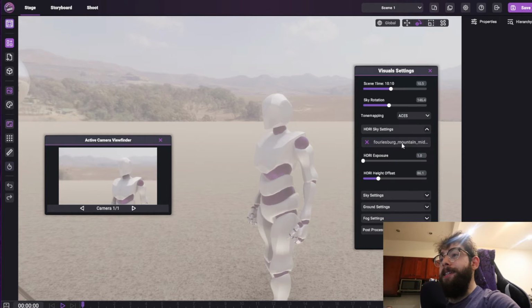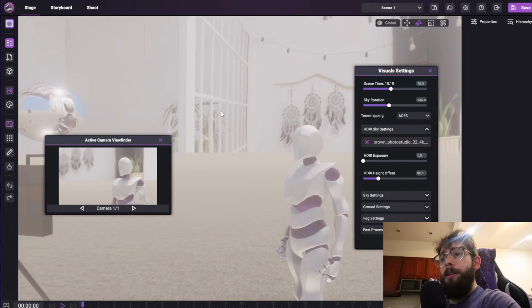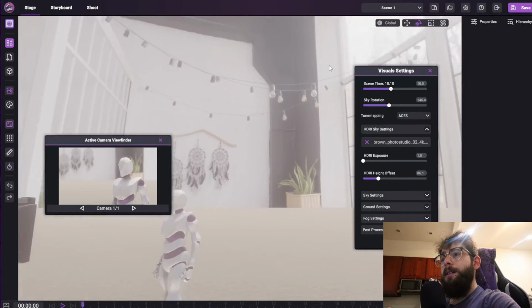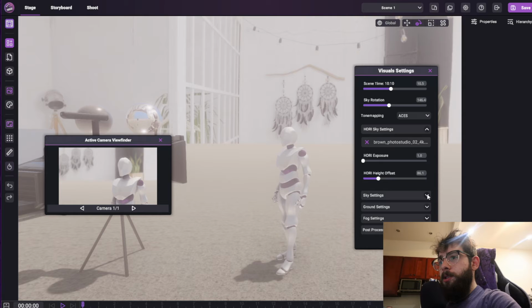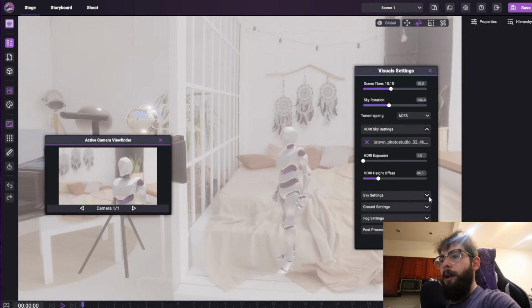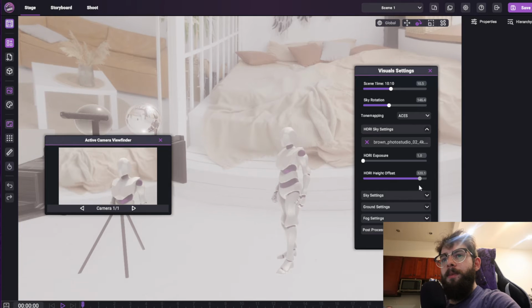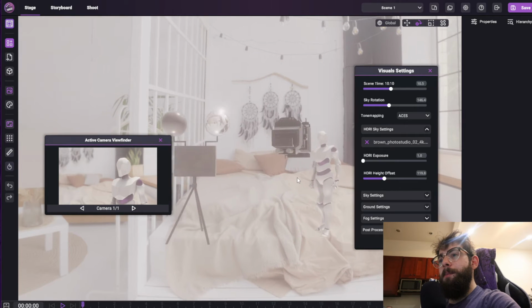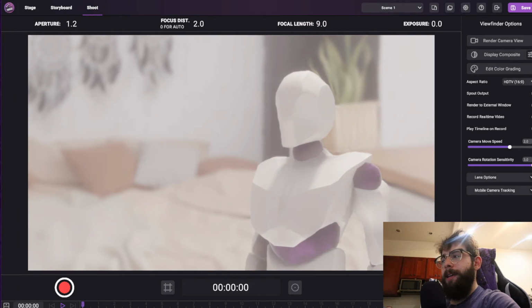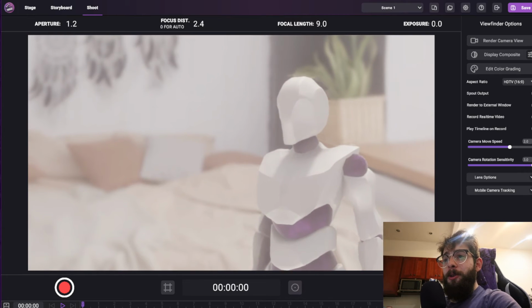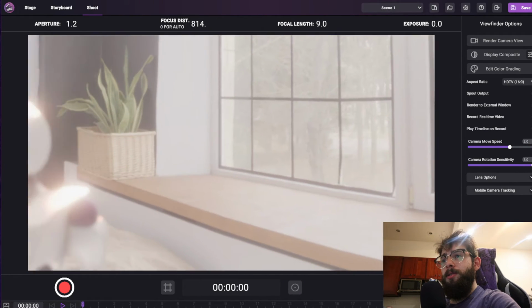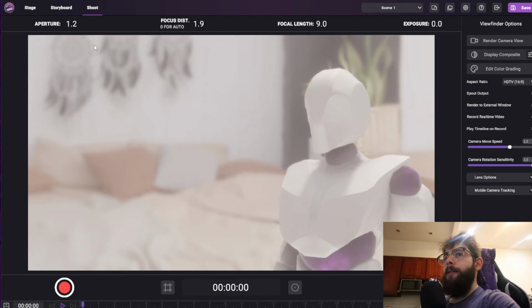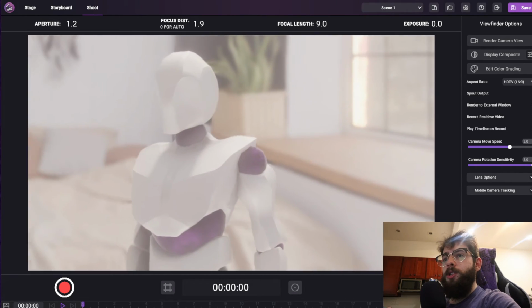Now I want to show off an interior skybox just because this is an interesting experiment that's worth playing around with. So I'm going to select this photo studio, and this one took a little bit longer to load, but you can see here we now have this scene. So if I were to go to my ground settings, turn off the ground, and then adjust the height offset, it's certainly not perfectly accurate to the positioning, but for certain shots where you're just controlling the camera in a very specific way, you can use interior HDRIs to do some interesting things, especially when you're doing live compositing with a real actor using a green screen surface.